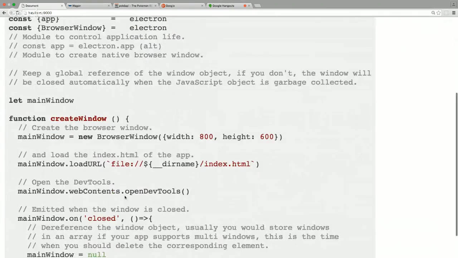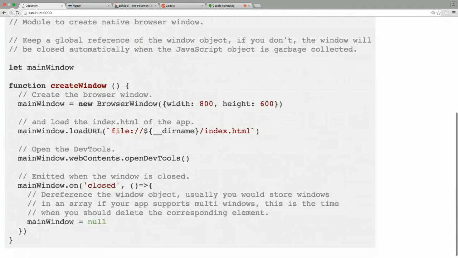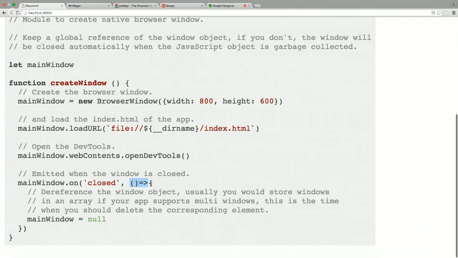And then go ahead and open it with the dev tools on it. You can leave this out, obviously, if you wanted to. And then when you close it, do something. And so again, you'll see a little bit of JS6 notation. So this is just an equivalent of an anonymous function. It has some differences with this statements, but dig into JS6 on your own for that rather than me talking about it now. But it's basically just an anonymous function.